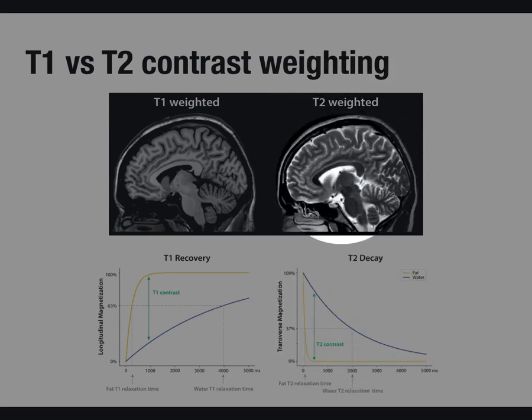So here you can see there's all sorts of white in the ventricles, in the middle of the brain, all around the outside of the brain and inside all the sulci. So that's the cerebrospinal fluid that the brain's floating in, and that's giving you the brightest signal because we're getting the brightest signal from water. And then white matter is actually going to be dark on these images because it's fat, and we're getting the weakest signal from fat, and then the gray matter again is sort of gray in the middle.